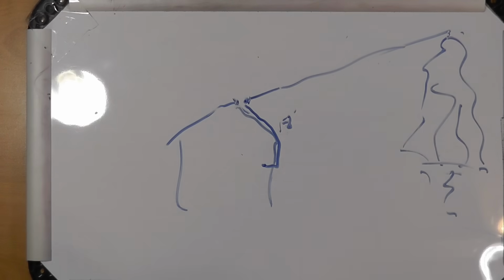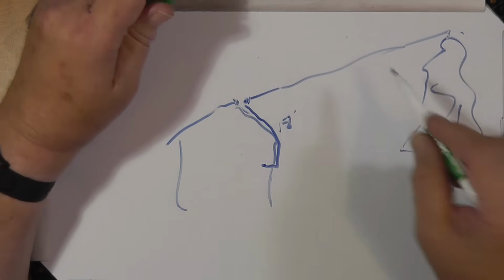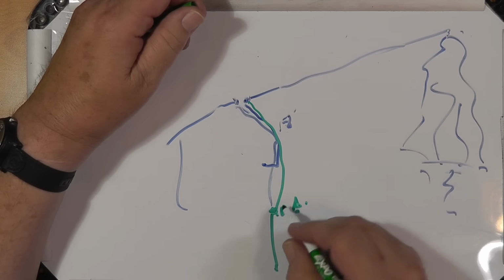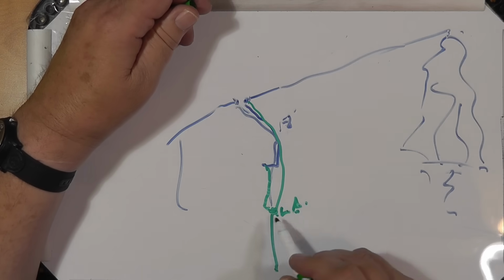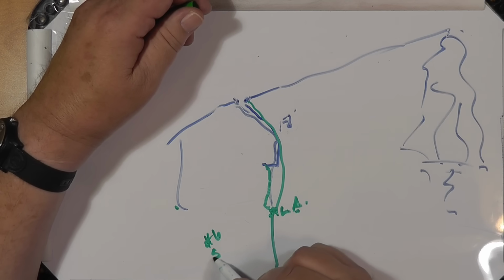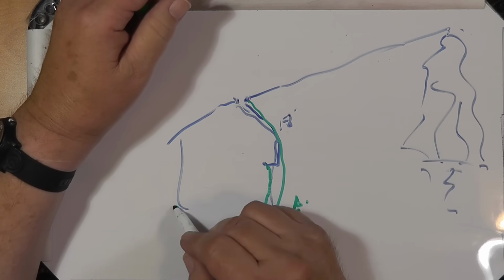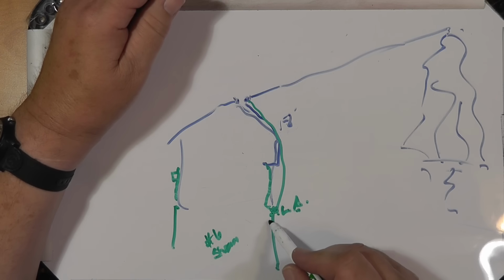Okay, now let me talk a little bit about best practices. Best practice, however you feed your antenna, is to bring the feed line down to your station ground with a lightning arrestor here, okay, and then run inside the house to your station wherever it is, and then you run a number 6 stranded wire. I've been told that's not THHN. THHN refers to the insulation, and there's no insulation here. But if this is where your utility meter is over here, you would run that wire.